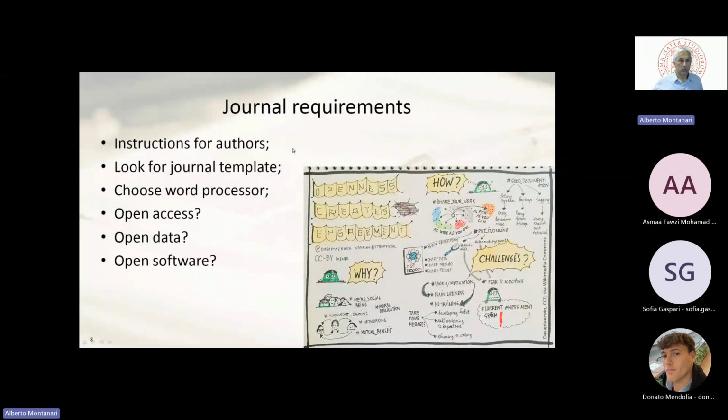I think we can move forward. And once you have selected the journal, first you have completed your research. Second, you have cleared the train of thought of what you want to say. And then you have cleared the targets that you want to achieve. Then you choose the journal, depending indeed on the subject of your research, your preferred achievements, your target audience, and journal reputation. And then before writing, you have to look at the journal requirements.